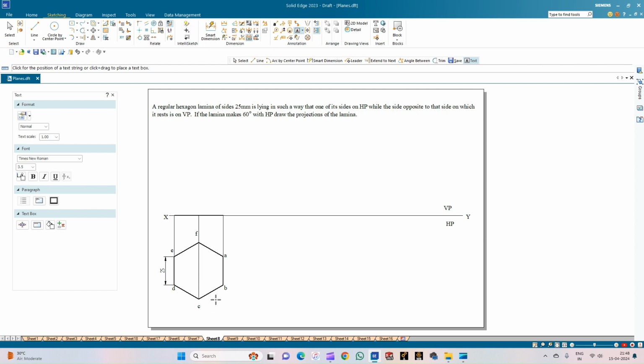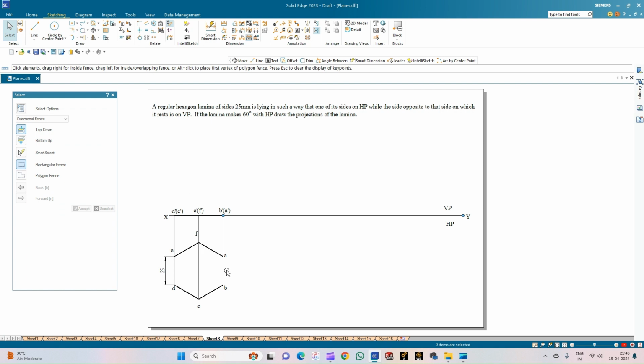Now we shall annotate the front view. The observer is going to look at the lamina in this direction. So for the observer, corner B dash is visible first, while corner A is not visible, so it is A dash inside the bracket. Similarly here, corner C dash is visible first and F dash is inside the bracket. And here corner D dash is visible first and E dash is inside the bracket. So this completes the annotation of the front view of the hexagonal lamina resting on one of its edges on the HP, and the reference edge is AB. With respect to the VP, the edge opposite to this resting edge, that is ED, must be on VP. We will see that later.